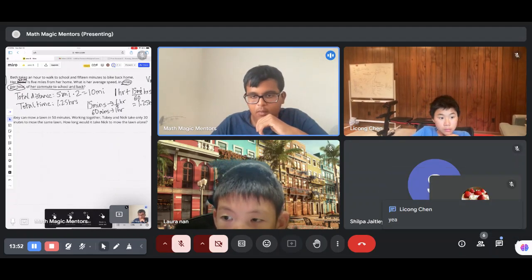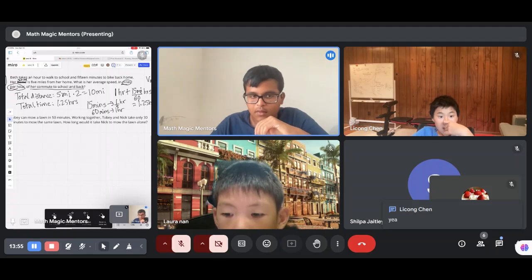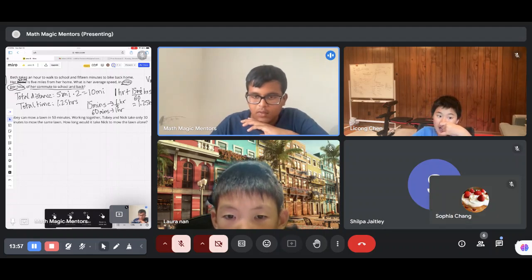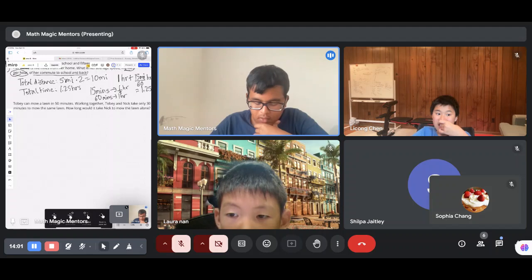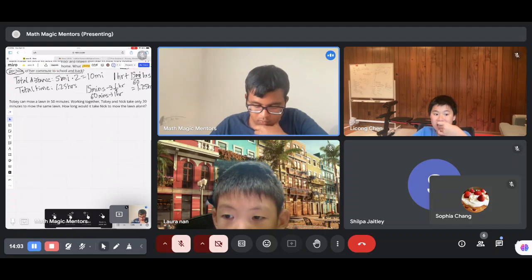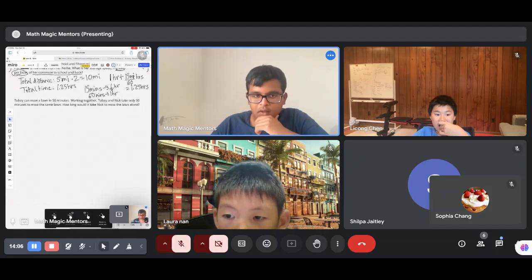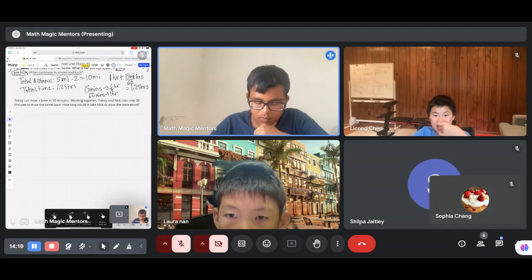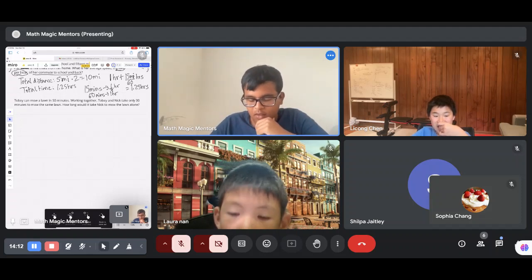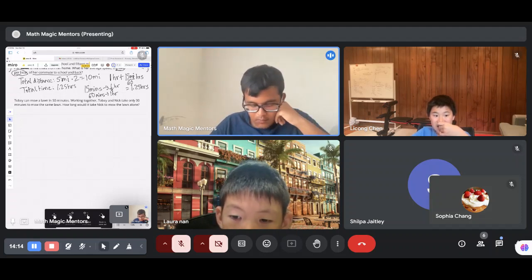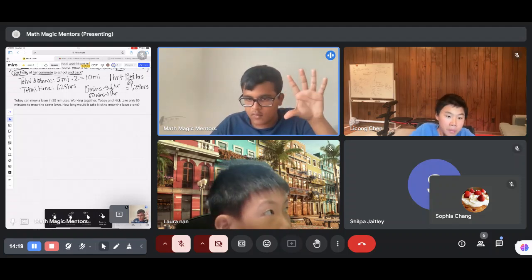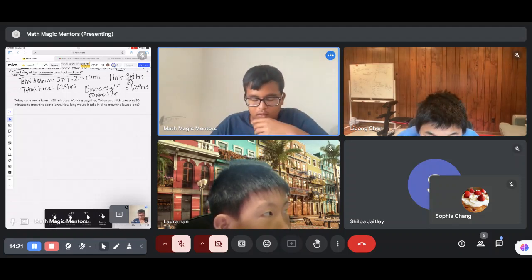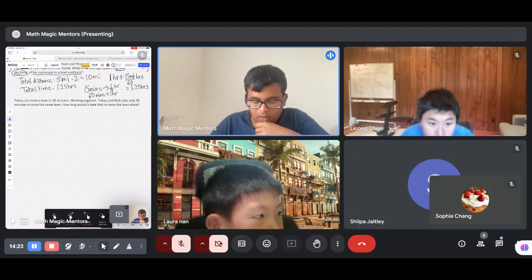So I hope that's a basic example of the distance equals rate times time formula, and then we can move on to a slightly harder problem. This is not really a distance equals rate times time problem. It's more like a rate problem. It's closer to what you would see in the AMC8, typically in the first 15 problems or so. And yeah, it's a bit harder.